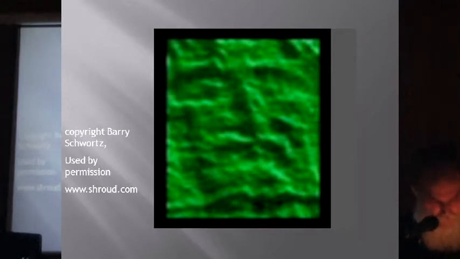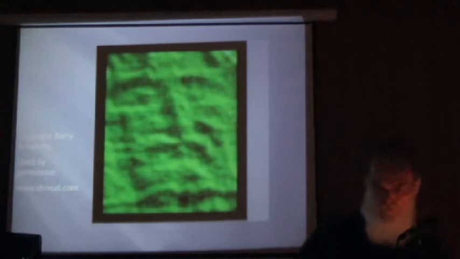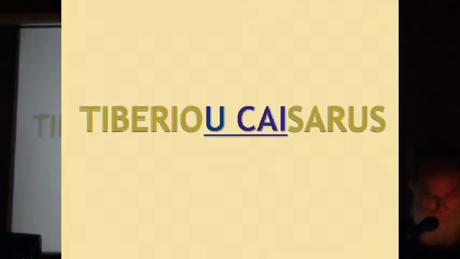In 1980, Francis Filas at Loyola University and Michael Marx, an expert in classical coins, examined the area over the right eye, and they detected patterns of what looked to be letters, UCAI from Tiberius Caesar. They also found a lituus, a little staff, an augur's staff of an ancient Roman priest who divined the will of God with the staff, and concluded that this was from the lepton coin minted by Pontius Pilate between 29 and 32 AD. This was over the left eye.